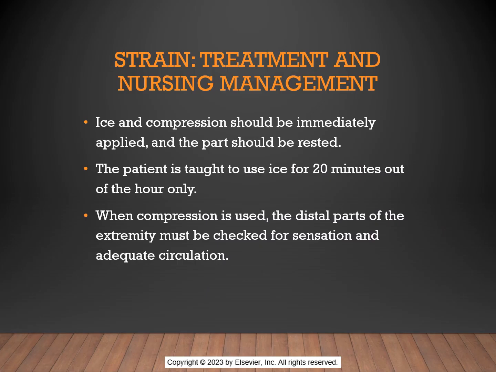Ice and compression should be applied immediately, and the body part should be elevated and rested. The patient is taught to use ice for only 20 minutes each hour. Heat can be reapplied after 48 hours. Anti-inflammatory medications are used for discomfort. When spasm is present, a muscle relaxant may be prescribed. Time is the greatest healer. The patient is cautioned against re-injury and is taught proper ways to lift and move. Surgical repair may be necessary.